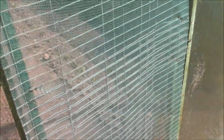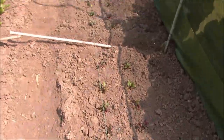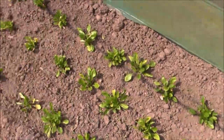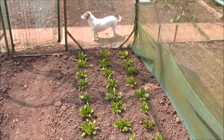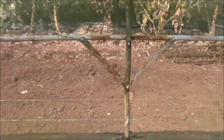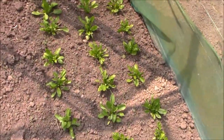Right, in this second tunnel we've got the beetroot on this side, so that's been watered a few times this week. With beetroot, you most certainly need to keep it watered until it settles in. And on this side, obviously, we've also got the spinach beet. That's also been kept watered. I've been watering it every other night, really. And I'm going to put another batch in to fill that back part in there. And then where these kales are at the moment, as soon as they've finished seeding, I'm going to take them out, and then there'll be some more spinach out there as well. But the spinach is doing well. That's the first tunnel. The second tunnel.